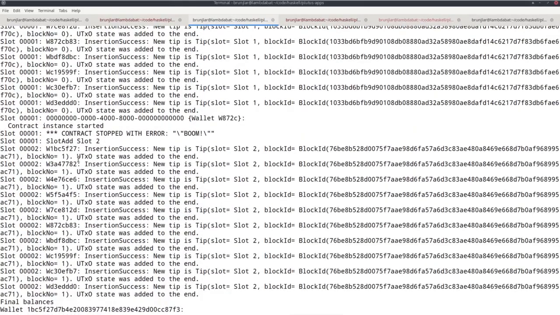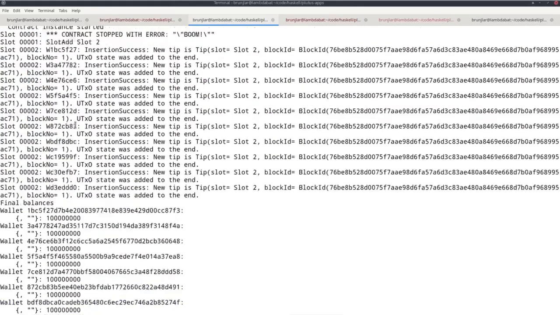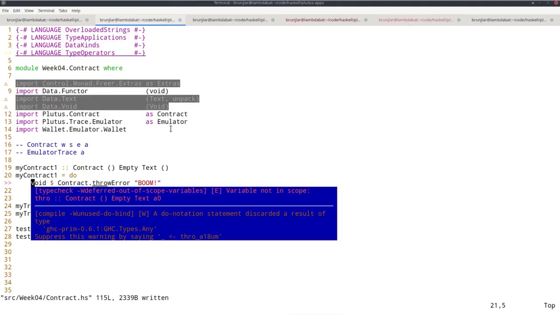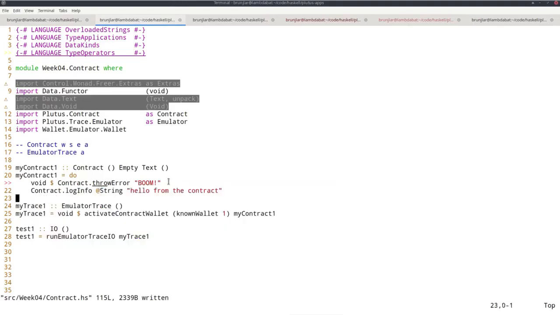Now we note the log message has disappeared, and instead we see this line where it says "contract stopped with error," and we see the error message. In particular, the log message has disappeared, which is what you should expect of exceptions: the execution of the contract stops at the point where the exception is thrown.